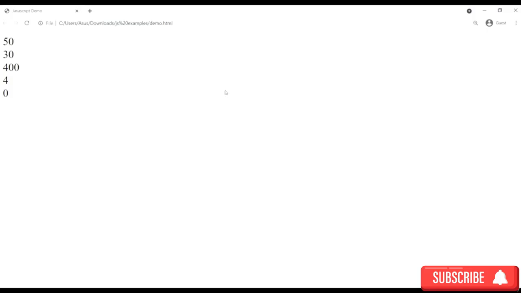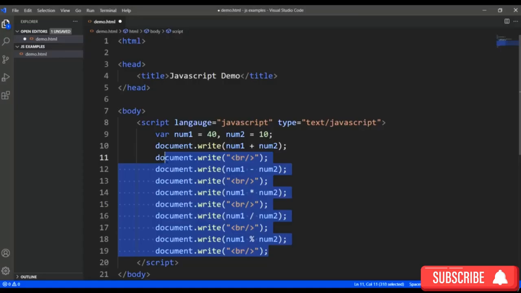So here 40 plus 10 is 50, 40 minus 10 is 30, 40 multiplied by 10 is 400. When you divide 40 by 10, in the quotient you will get 4, and in the remainder it's 0. So like this, all the operators are working perfectly. Now let's do it in another way.